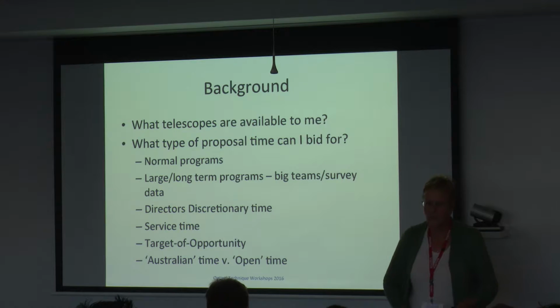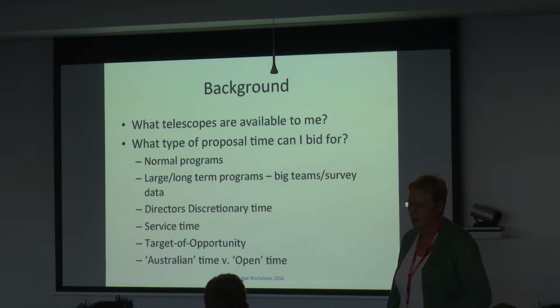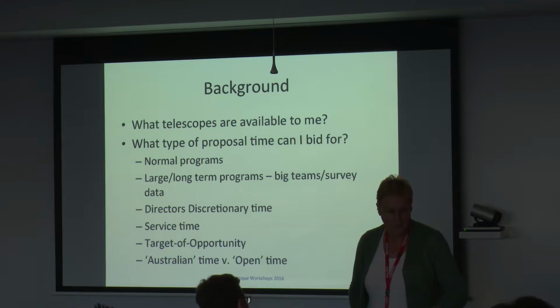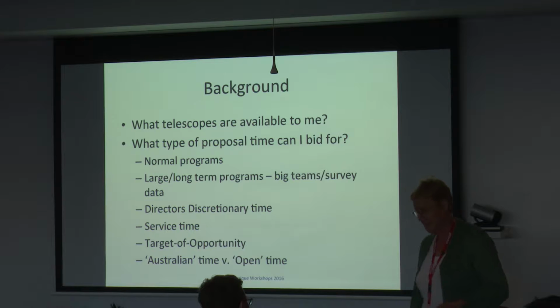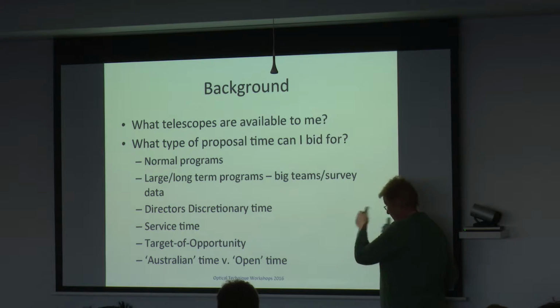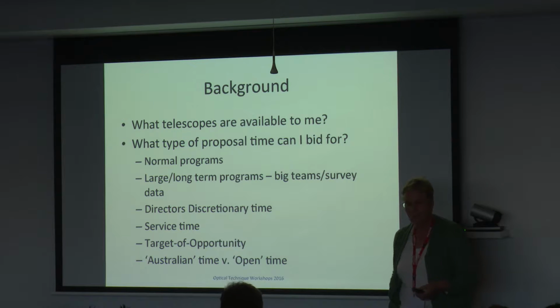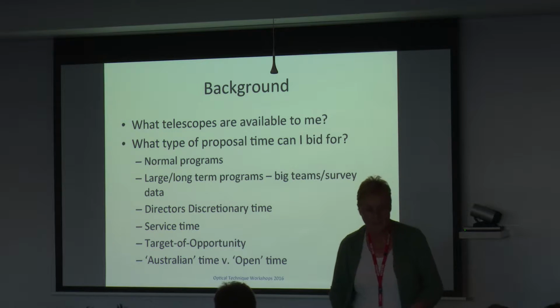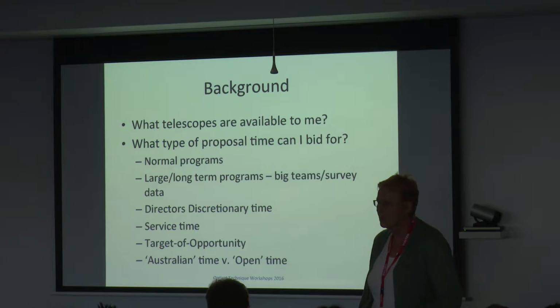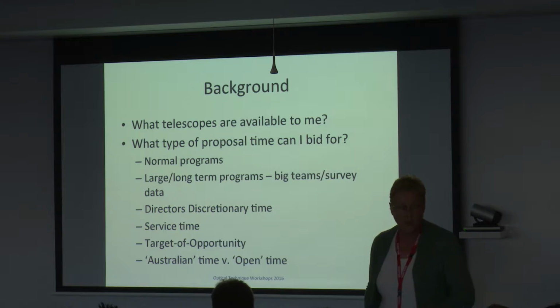There's director's discretionary time. So if you think you've got something really hot that doesn't take too much time, you may be able to convince the director of a facility to look at your stuff. Warwick Couch, who's the director of the AAT, has time, and he's the person you would go to for the facilities the AAT owns. But every director on every telescope, including the Hubble Space Telescope director, has time. It's typically around 10% of the time on the telescope, and they typically don't use it for themselves.